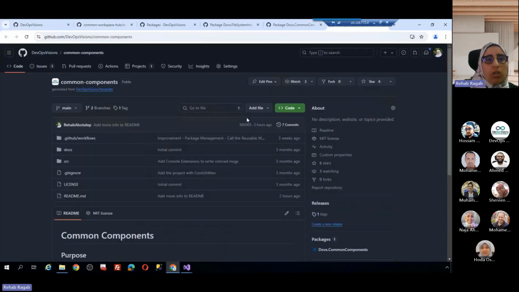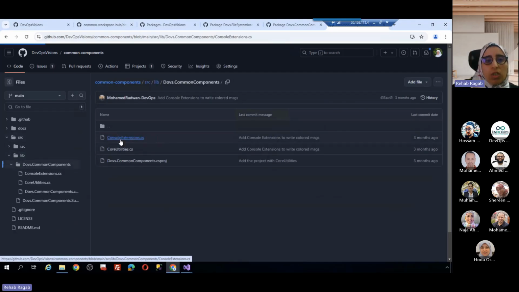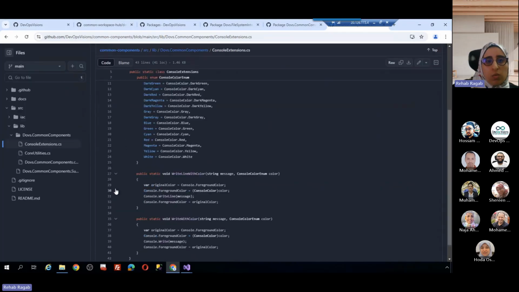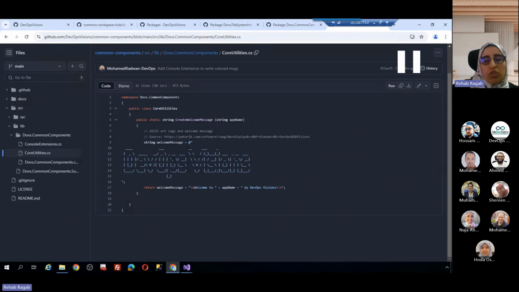So back to our package repo, if we open this folder src, under this location we have two classes. This one, and the second one is core utilities, which I mentioned that we created.